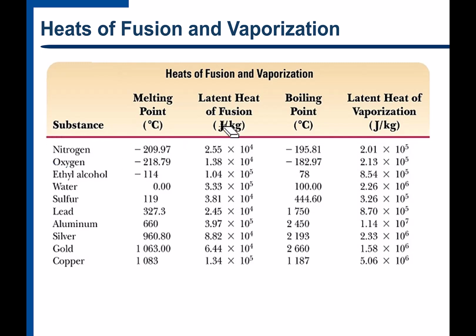On the other end of the scale, we have metals which we're not used to seeing in liquid form. So if you think of a gold ring or a silver ring, we don't think of those as being able to be a liquid or a gas, and that's because the melting point is so high for most metals. And so we have to heat them up quite a bit to turn them into a liquid or turn them into a gas even more so.